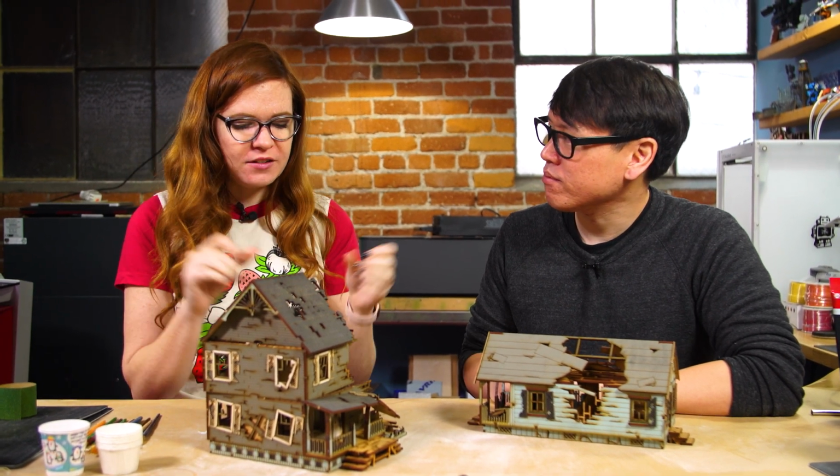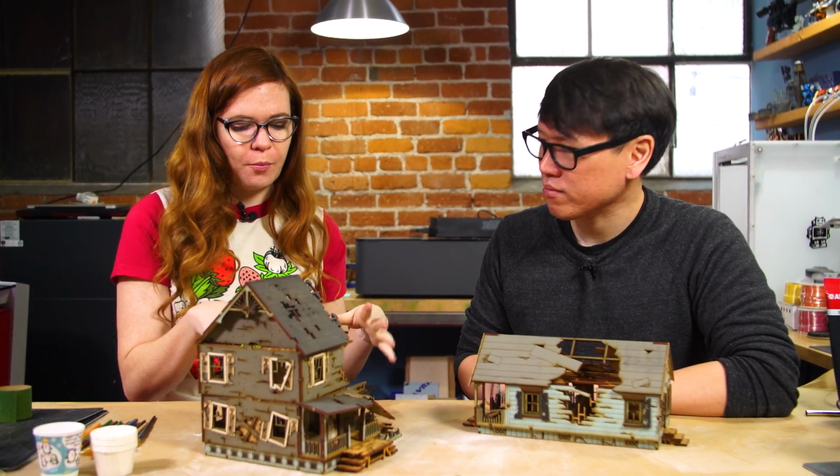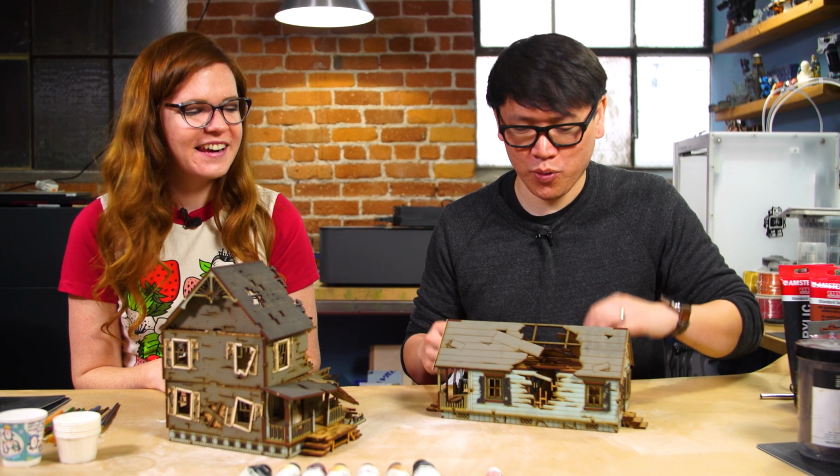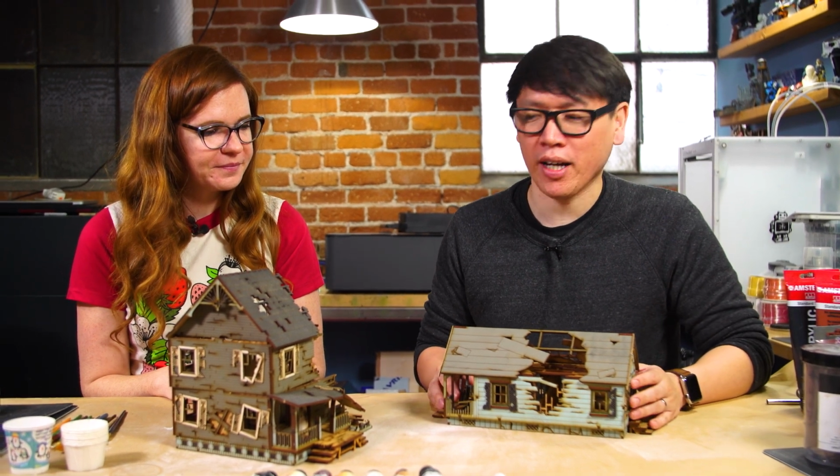We can add splatters of things, cobwebs, some maybe growth that's come up through it. Nature has taken its toll on here. And we can put some evidence of human interaction in there somewhere. I don't know. Let's get crazy with it. Yeah, we're gonna throw paint on, we're gonna throw some foliage, some flocking.